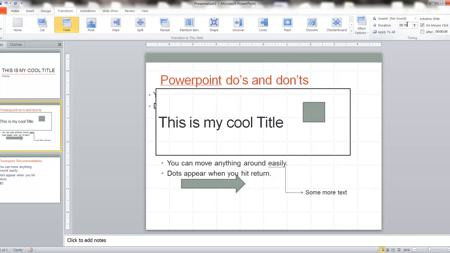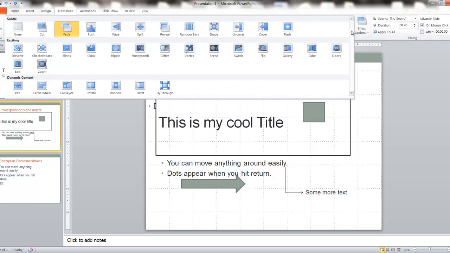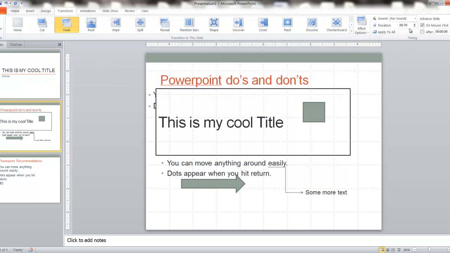Now you can also come in here and change the duration of your transition. You can drop down and choose many other transitions that are there. And you can apply sounds to your transitions. You can make the advanced slide happen on a certain time frame or on a mouse click.